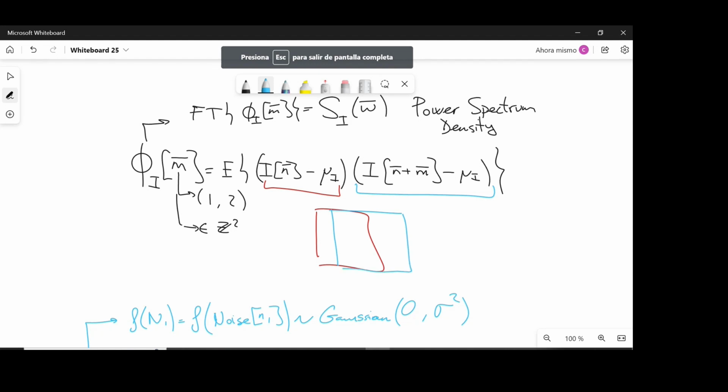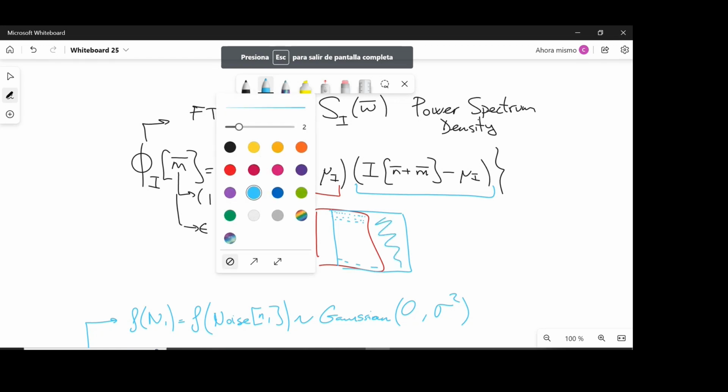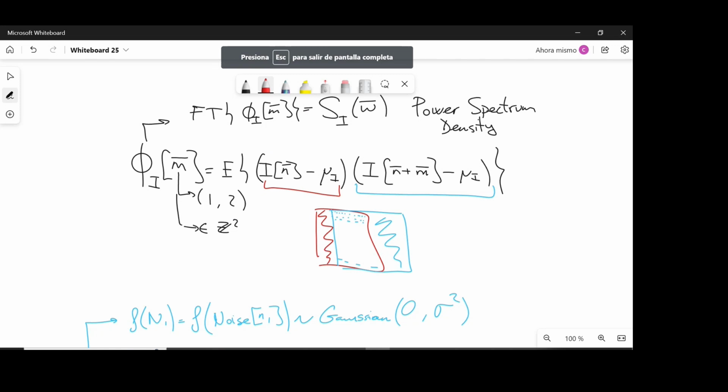And now I'm computing the product between the two. So I'm computing what is the product of this red value with the blue one, but there is no blue one there. So let's go to the region where they overlap. So for all these points, I'm computing the product of the blue and the red, and then I'm computing the average of that. That is that expectation. Okay, so what happens here in these areas? So here there is no overlapping. Here there is no overlapping.